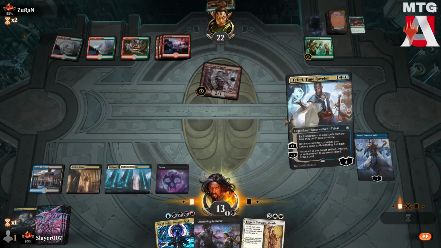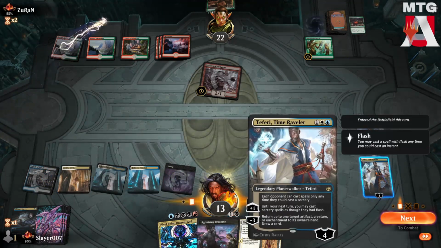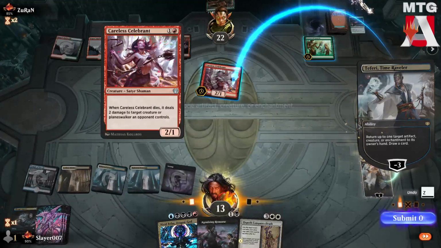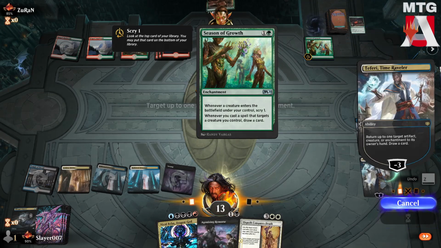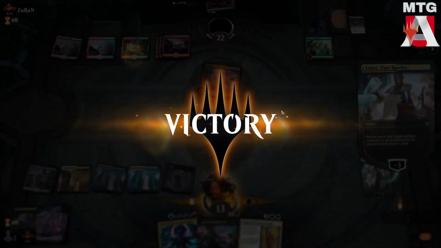We don't have any castable options for Elspeth Conquers Death. I wonder if we just take this Season of Growth, just because it's gonna allow our opponent to replace their hand. Alright, just gonna see. Good game, Gruul stuff.